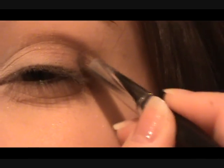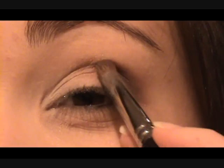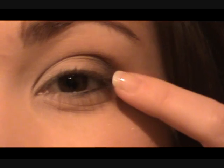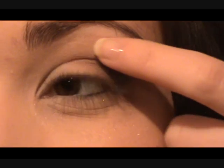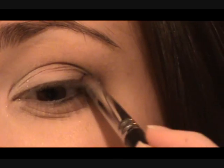Now we're going to take the darker of the browns — just a tiny amount. You're placing this in the outer third and it's adding a little bit more depth to the brown. I'm going to slowly work it up again, but I'm going to keep it concentrated on that outer third rather than bringing it up too high. This is just to add some depth into the socket.